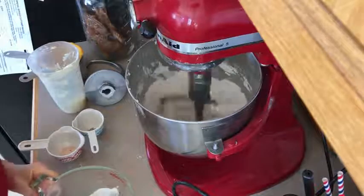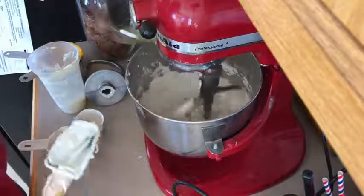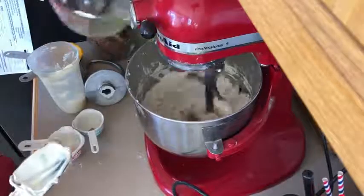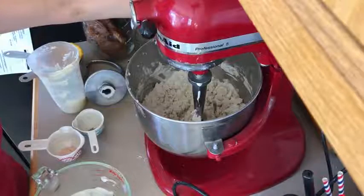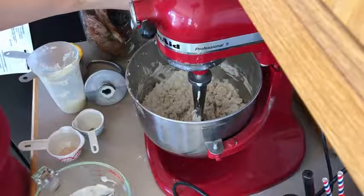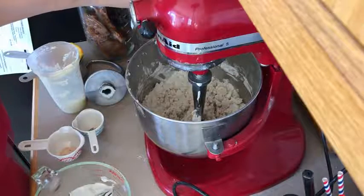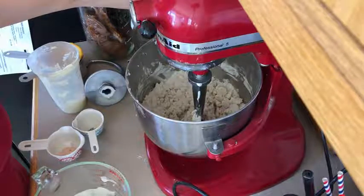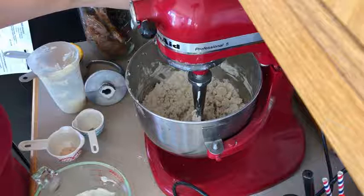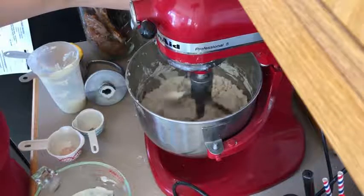Alright, see, it's not really coming together too well. It's too crumbly. So you add in some more of the liquid. The amount of flour depends on the humidity in the air and all kinds of other things. But I like to put it in slowly, and the second it looks like a really good dough, like it's going to be a nice moist dough, then I stop it.